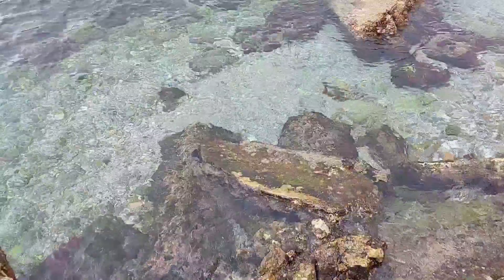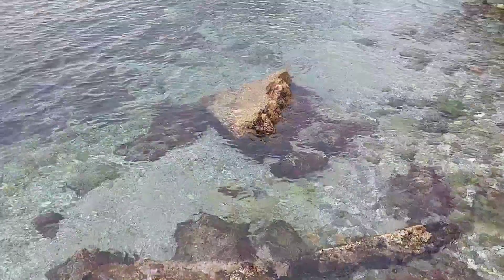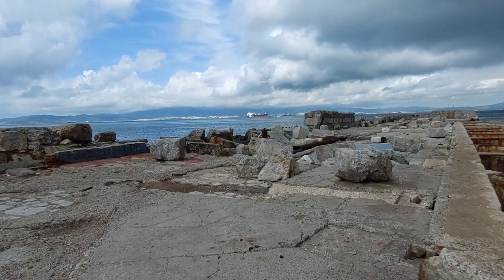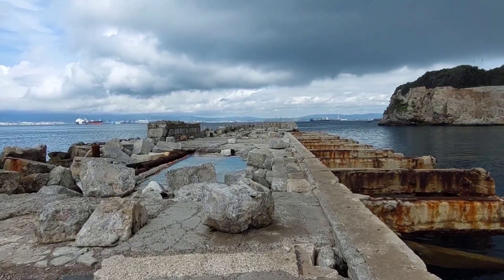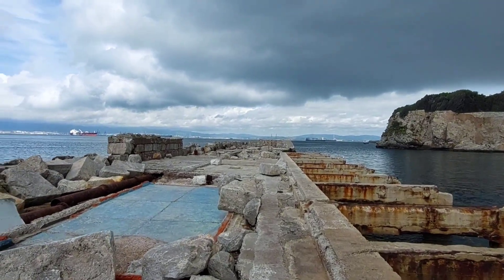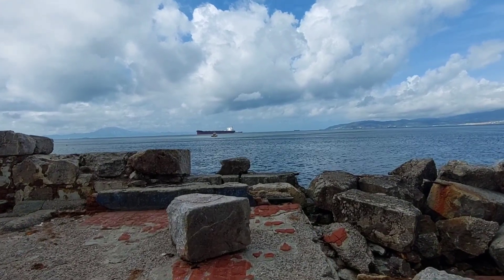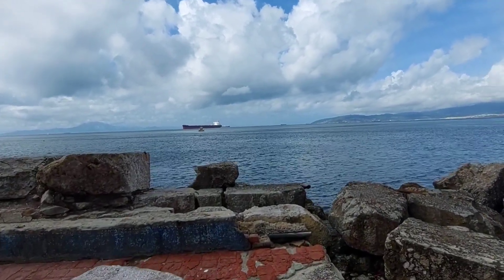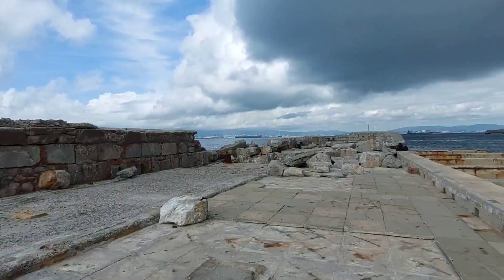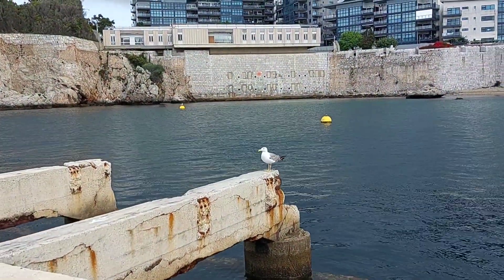There are absolutely no facilities here — nothing. Unless you're into diving, this is the place for you; but I can't imagine many people who come for a normal beach experience would come down here. There are rock pools here at Rosia Bay though, so in that last week before payday you can go and scavenge for your own food!